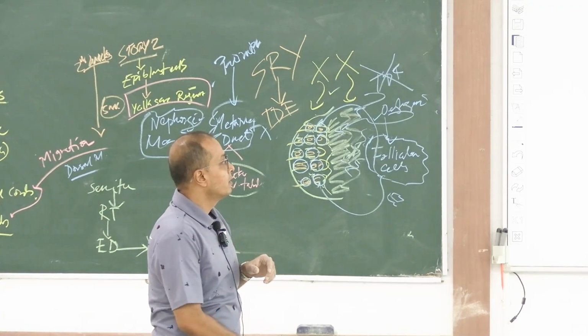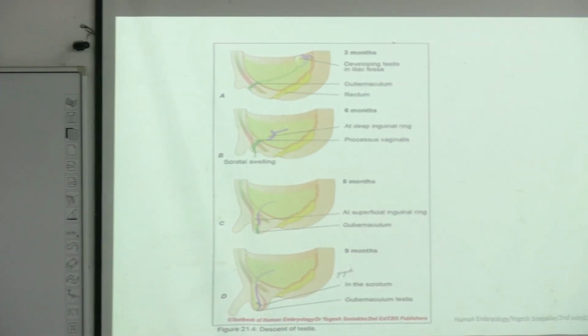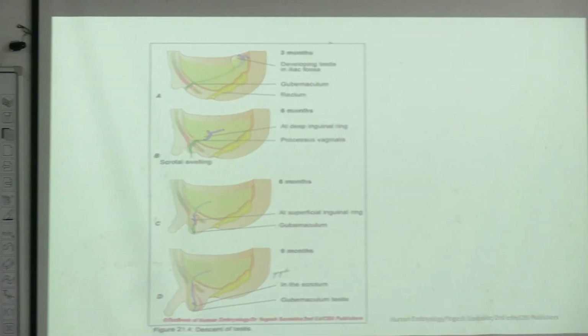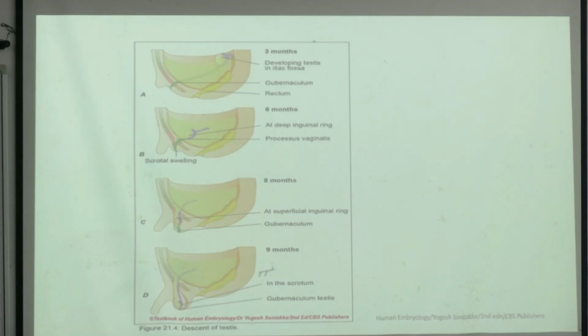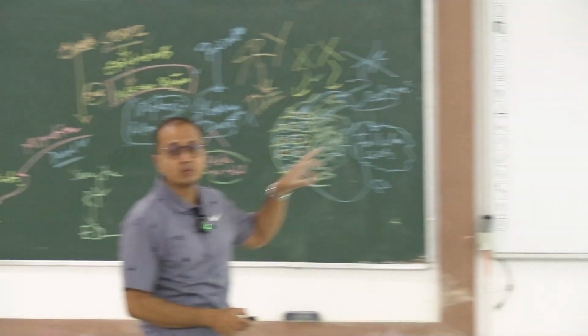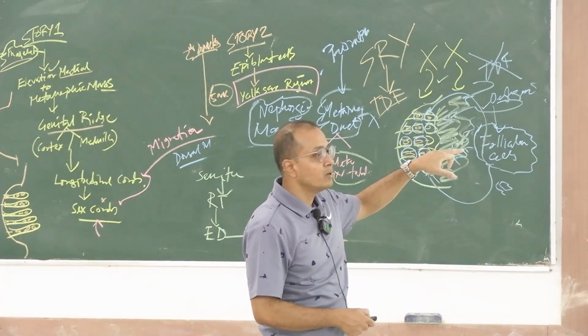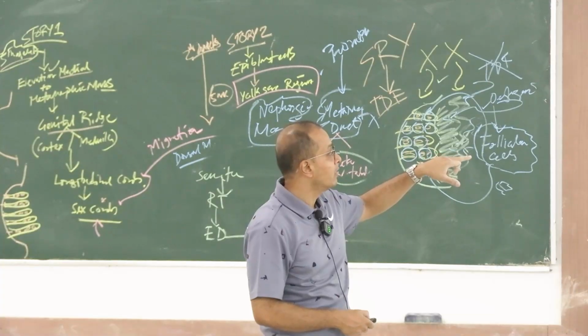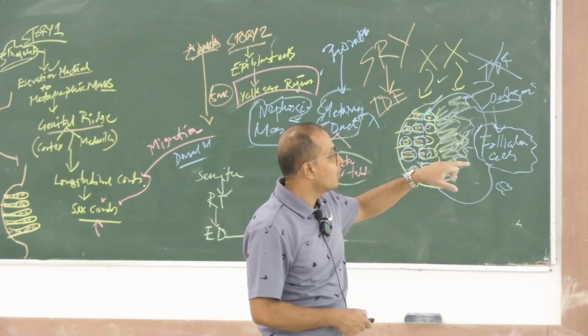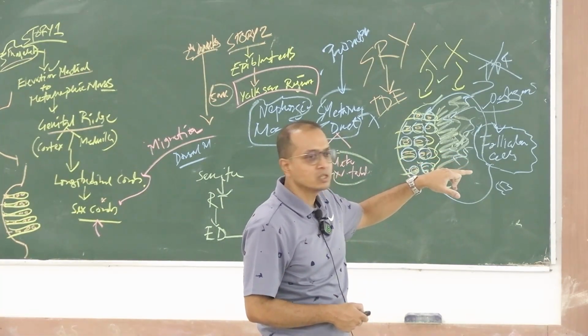It runs on a schedule. Around the 4th week of life, the gonad becomes differentiated into testicles and is formed. Once this whole thing is formed, it starts migrating. From the 3rd month of life, it starts moving out of the abdominal cavity slowly. From the 3rd month, it was in the region we call the iliac fossa, and moves to the anterior abdominal wall. Then it goes to the region of the anterior abdominal wall we call the deep ring, which is around 6 months. Then around 8 months, it reaches the superficial ring.